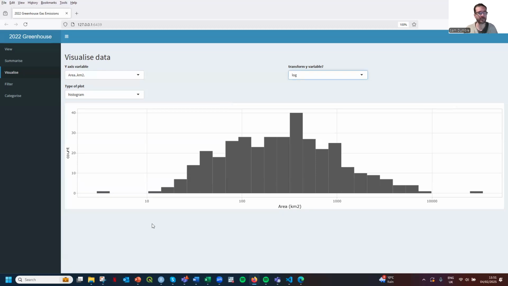So on my axis now, instead of going from 10,000 to 20,000 to 30,000, I'm going from 10 to 100 to 1,000 to 10,000. And as if by magic, when I turn my area into a variable plotted on the log scale, I get an almost perfectly symmetrical distribution, starting low, going higher, going down low again. My Highlands of Scotland no longer really looks like such an outlier where I am considering this variable on the log scale.